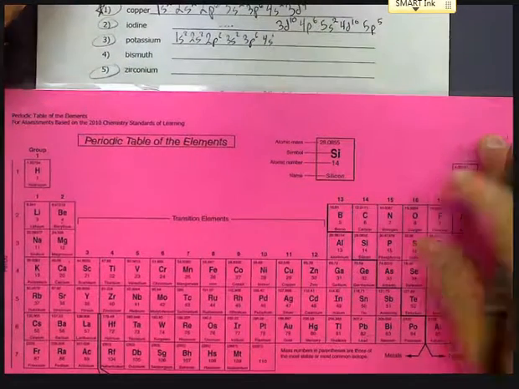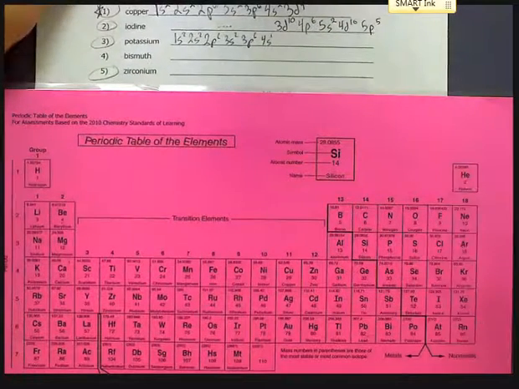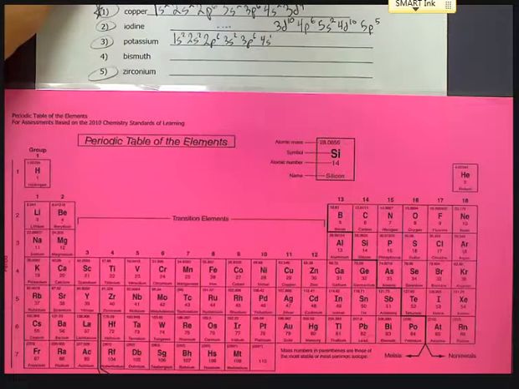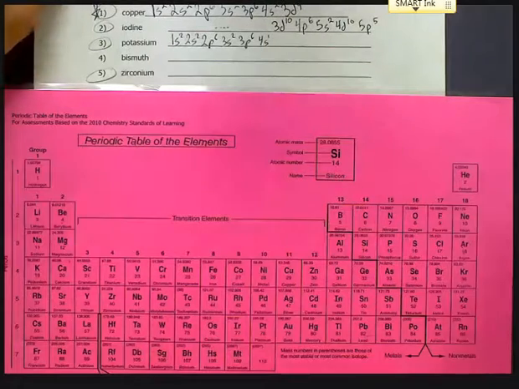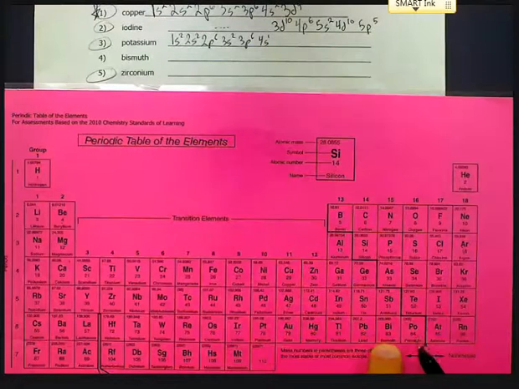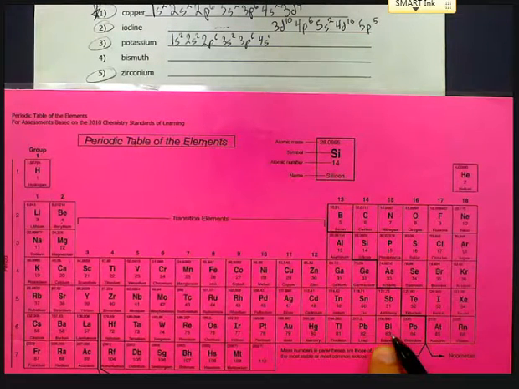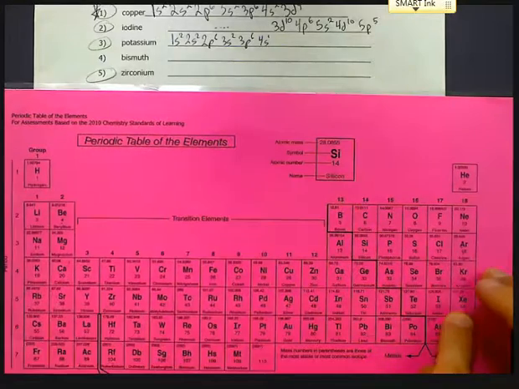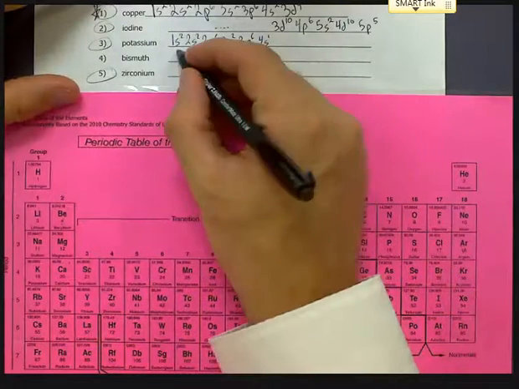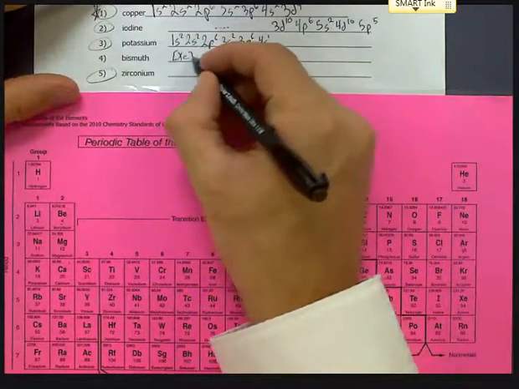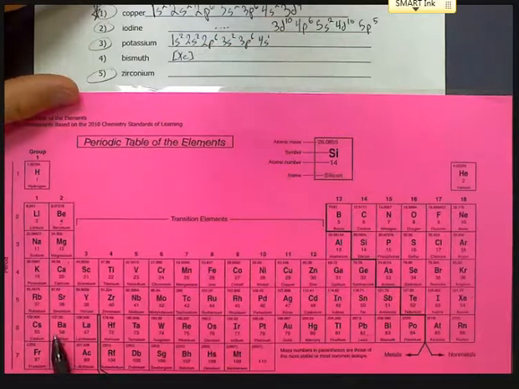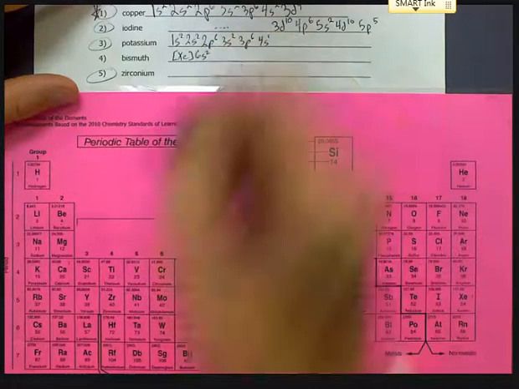Number 4 is bismuth, and that will take a really long time. So we're just going to give you the noble gas abbreviation on this one. Still expect you to try the unabbreviated one as you're doing this for homework, but we'll give you the idea. So bismuth is here, number 83. To get the noble gas abbreviation, we're going to go backwards to xenon. Go backwards all the way until we hit that guy. That takes care of 54 electrons. The 55th and 56th are down here, 6th row, s block.